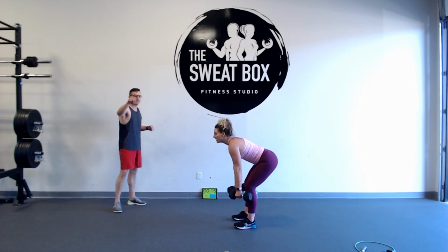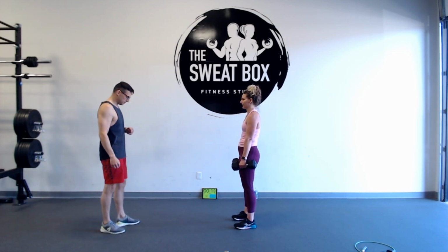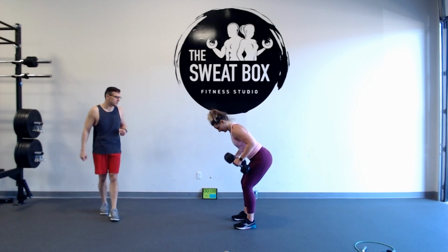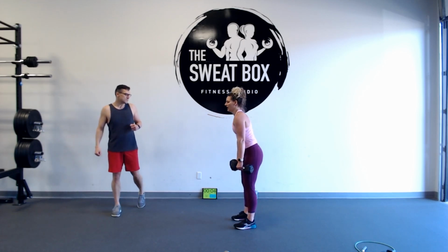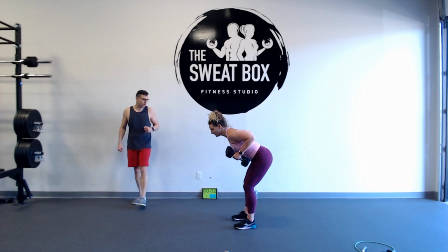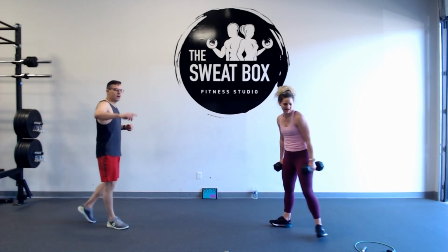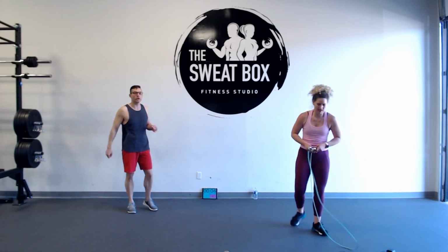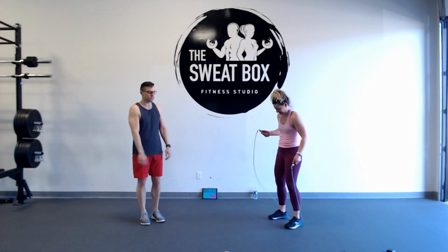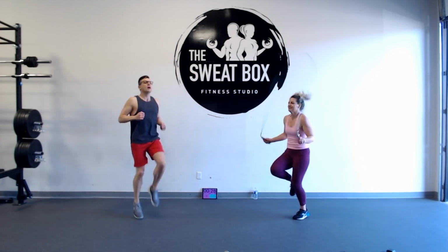Keep going, guys. You got 15 seconds left. Stay in control. Adjust your resistance as necessary. You can see I'm not dropping the weights down. I'm hinging, I'm pulling, I'm pushing them back, and then I'm standing. Deadlifts are done. Grab your rope. Last set of cardio for this round. Go! Actually, I'm gonna run this one. Me too.